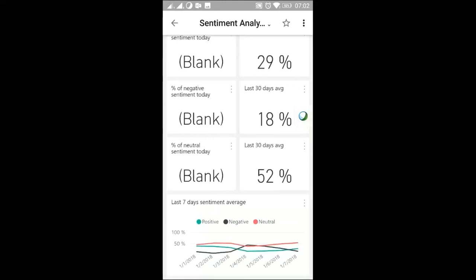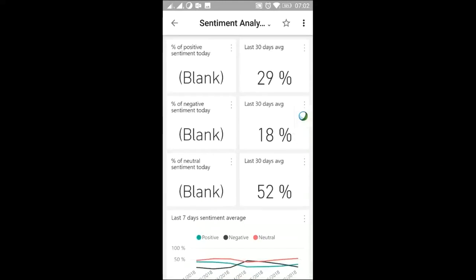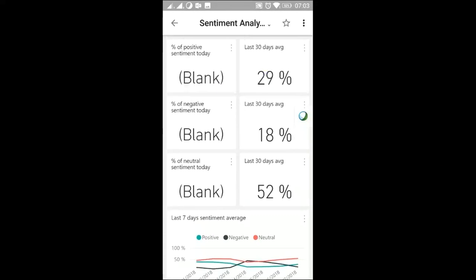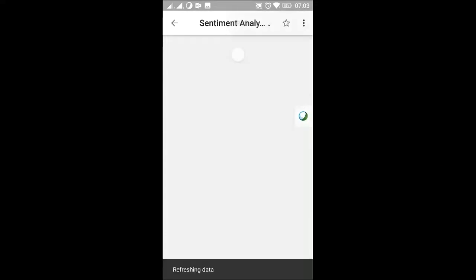We can go to the dashboard, and then you can make it a favorite, or you can go back to the workspaces or the next level, Properties iPad. Fine, that is fine. Here, if you want to refresh, you can refresh it.